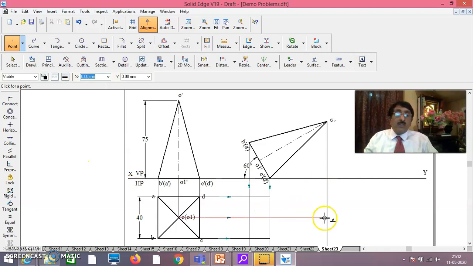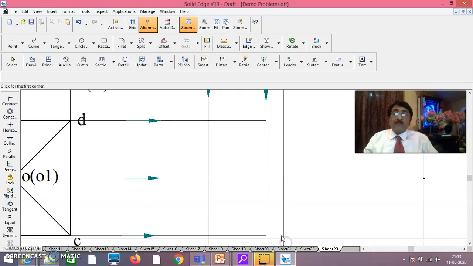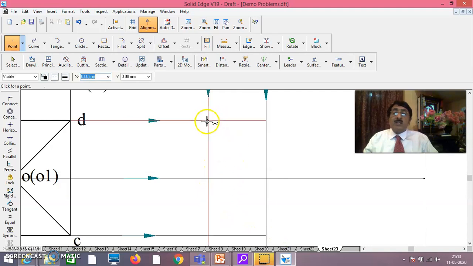Okay, now as you know, this point is O. This is O, no? The apex point. Then see here, you should get the intersection. As I told you, you should be very good at these things. That means if you are not getting it, you enlarge it and see for the intersection. Actually, it is the intersection between these two lines. Now you do it carefully so that you get the intersection like this.